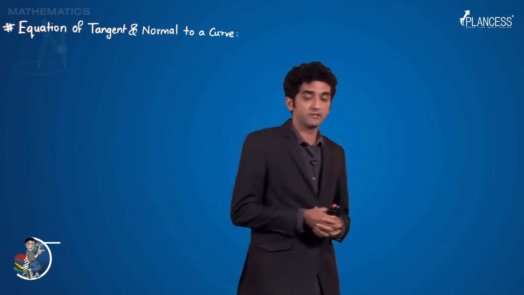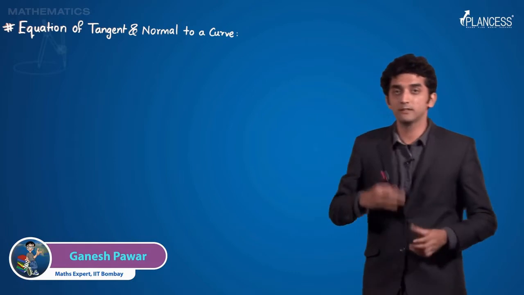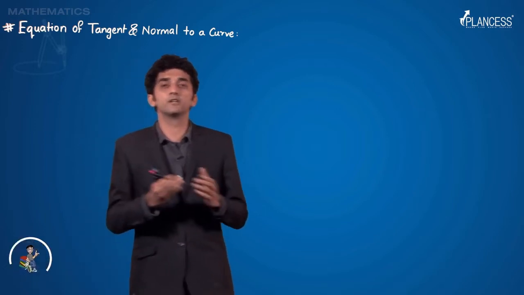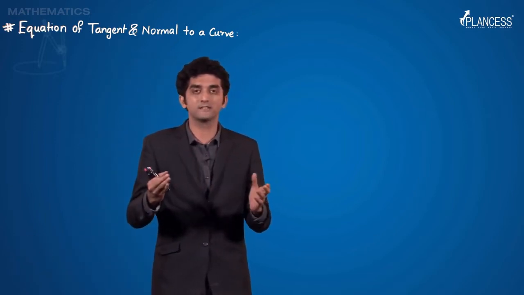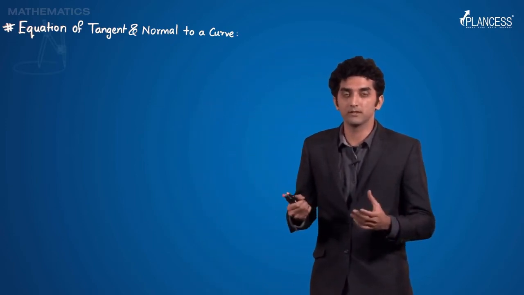Welcome friends. Till now we have mastered the art of differentiation. We have learned all the different kinds of functions and their derivatives, how to differentiate functions. And now it is time to learn applications of all these derivatives. And we are going to start off with the very own tangent and normal to a particular curve.